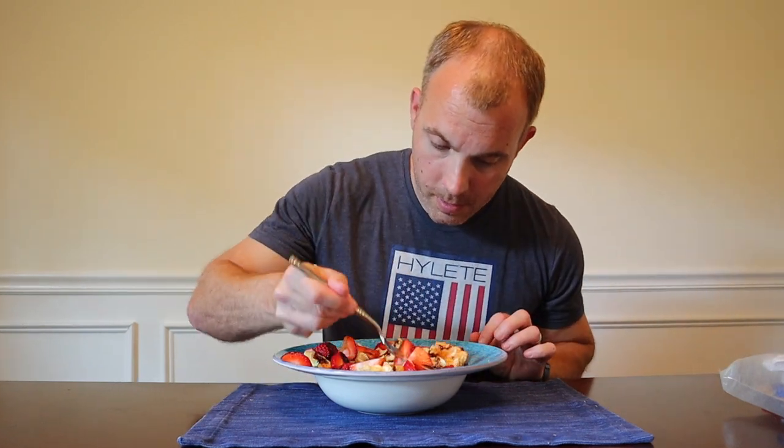This has almost 40 grams of protein in it and about 200 calories — maybe a little more with the strawberries and chocolate syrup. If you just had the angel food cake itself, it's 162 calories for that much volume — just insane. Let's find out if it tastes good. First bite, best bite, always. Oh, that's really good! I wasn't expecting it to be that sweet with only five grams of sweetener, but it actually does a nice job mixing with the protein powder to give a good level of sweetness.